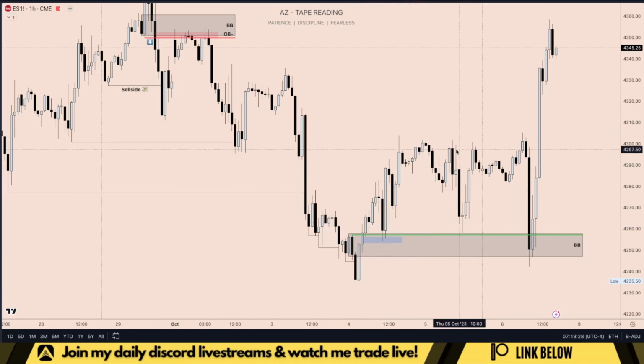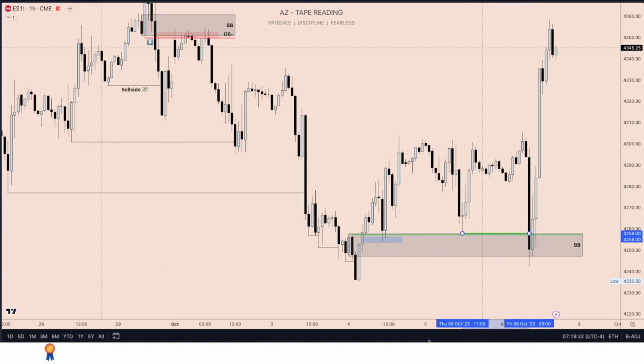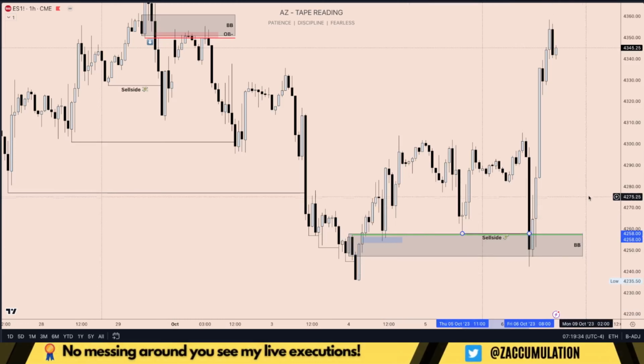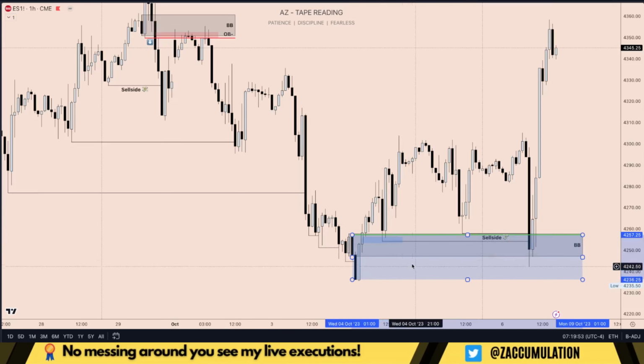And then we look at NFP. From here on, we consolidated prior to NFP. NFP news dropped or came in. We swept sell side liquidity below this low right here, and below this low right here. But still, we kept on holding inside our bullish order block. We look at the most recent consecutive down closing candles. This is our bullish order block. Inside our entire bullish order block, we have a bullish breaker block and a little bullish fair value gap.